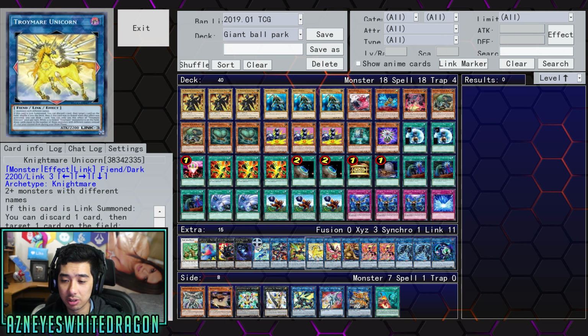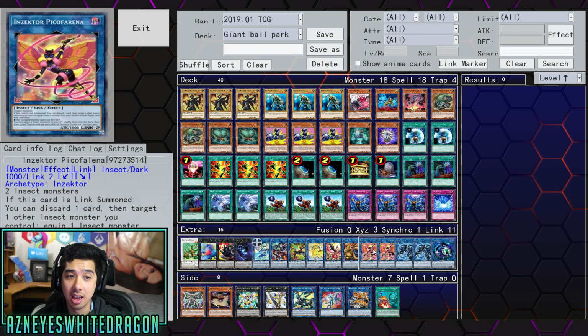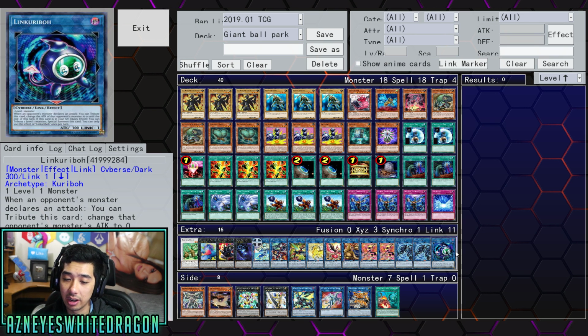Then we got the 3 Burst Blast, we've got Unicorn, Phoenix, Miss Radiant, of course, Picoflania, 2 copies of Link Spider, and Link Karibo.